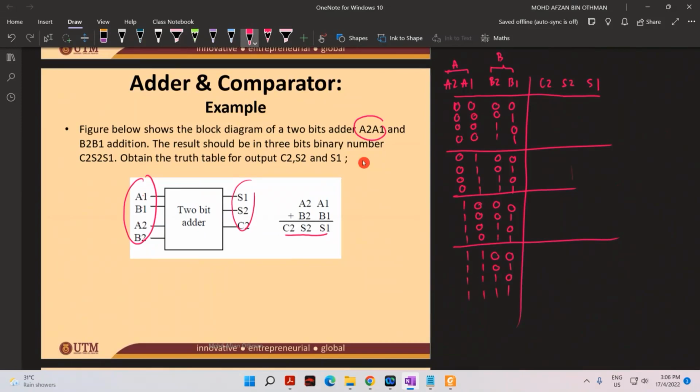Okay, so kita nak dapatkan dia punya output untuk C2, S2, S1.